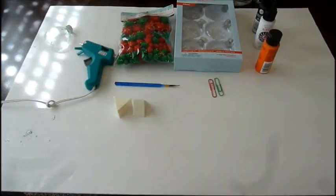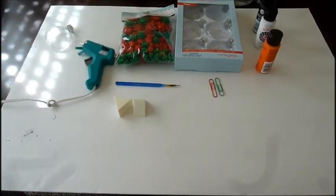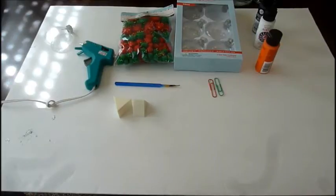Today is day 11 of Christmas in July with Gail. Today we are going to be making, and I am so excited about this project. I actually saw this at Hobby Lobby. They were selling this ornament, and I thought, you know what, I am not paying $8.99 for an ornament. I'm going to make this ornament.